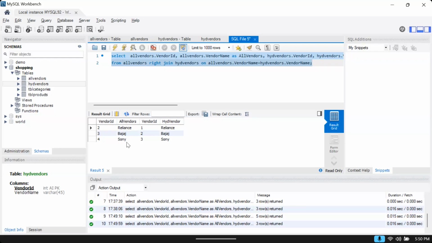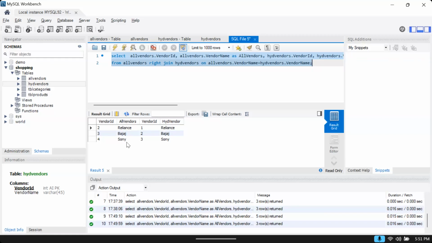But in the right table, sometimes what happens, suppose in Hyderabad a new vendor may be there. That vendor may be only in Hyderabad. So in that case, the left side will show null. But it should not be like that in real business. All vendors means every vendor name will be inside the table.